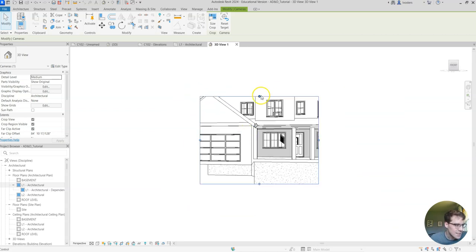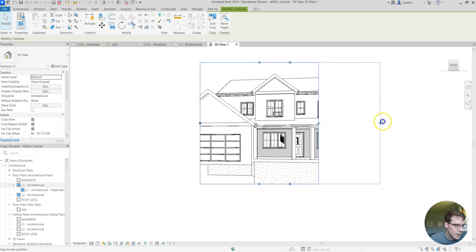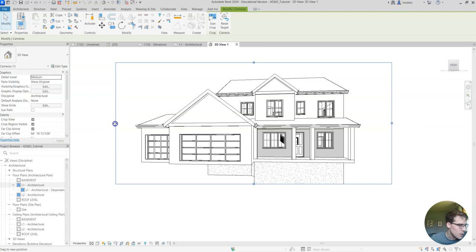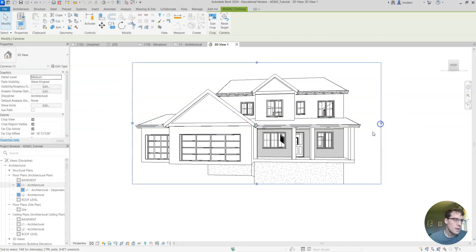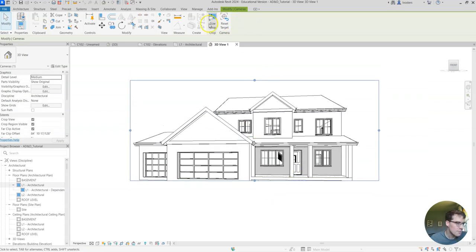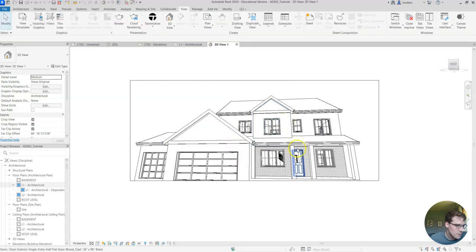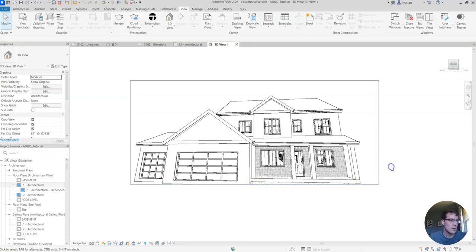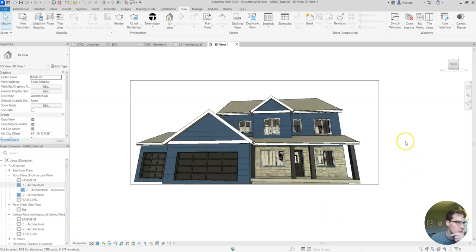Here I obviously did not do that, so we can actually just drag these little blue dots at the edges to make sure that we do actually capture everything. Kind of tidy that up. I don't really want that basement showing, if I'm being honest. And then if you want to recenter it, you can do reset target, save. That's just going to adjust it to center whatever you're looking at appropriately. Let's drag this one down a little bit. That's pretty decent. Let's look at it in a realistic view, see how that looks.